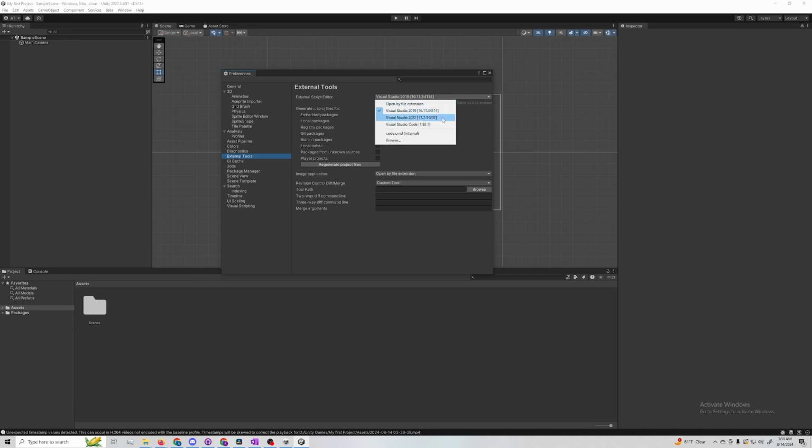So I could switch it over to Visual Studio 2022, and maybe I should, but still works, right? This is where you would also switch over to Visual Studio Code if you want to use that more lightweight option. This will not go over installing those two, but Visual Studio 2022 or 2019 should have been installed for you when opening Unity or installing the Unity editor.